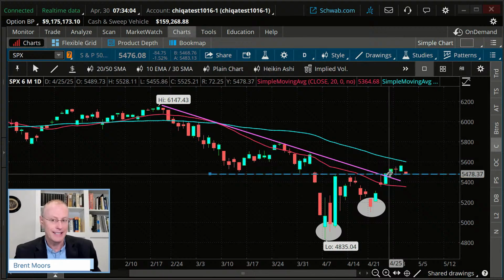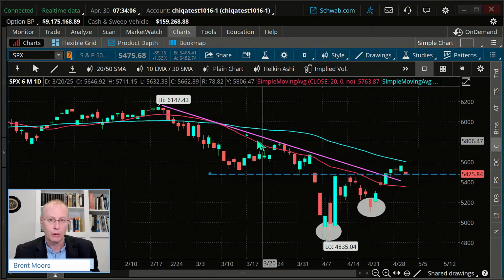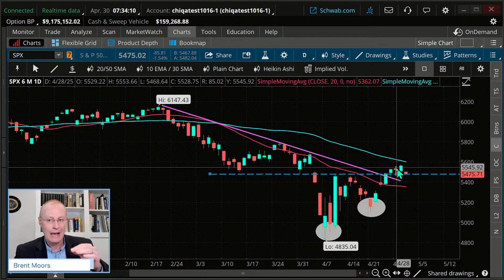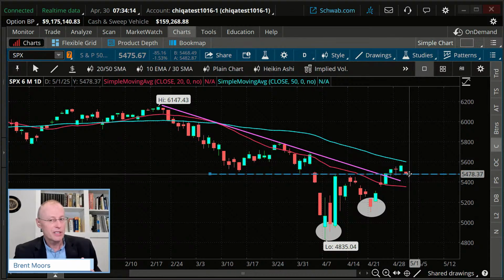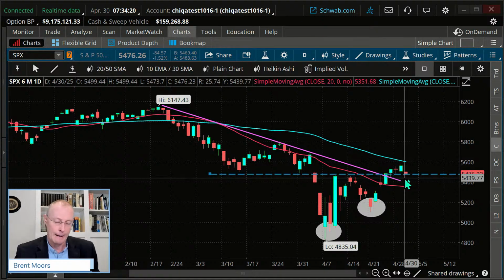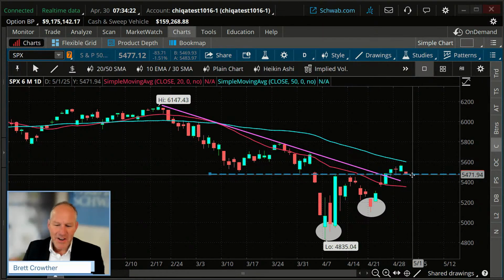And at the same time, basically, we broke through a diagonal trend line as well. Above that, now the question is always, are we going to stay above that? We're still kind of there, Brett. Are you convinced we're going to stay above that line? Well, convinced, anything can happen, right? The market will do what the market will do.